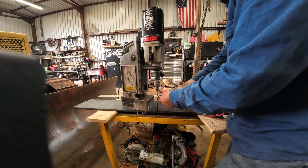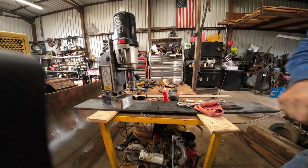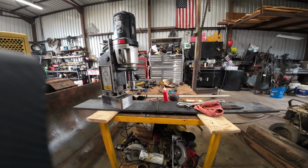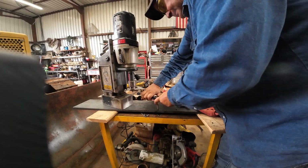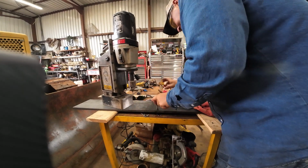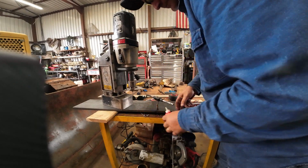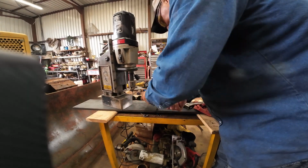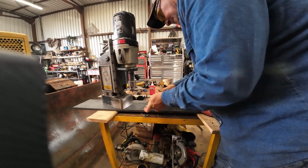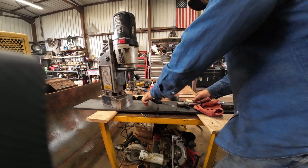I think we're good enough now, it'll go. This tap handle might speed things up a little bit. And I don't know if I'm doing this the right way. This is how I was taught to do it, but actually I was taught to deburr the hole first and I didn't do that. So I'm definitely doing it wrong.